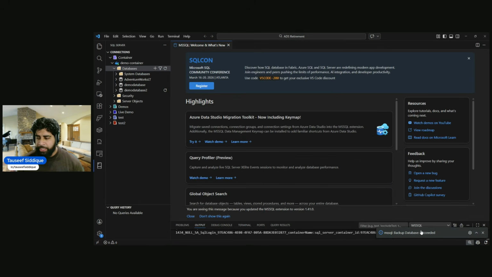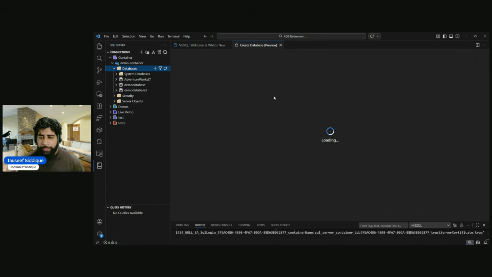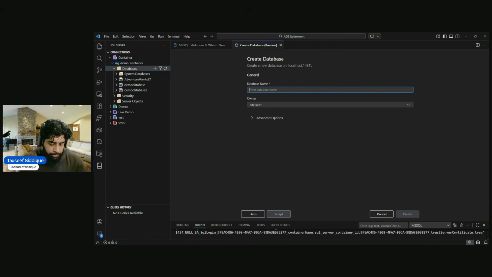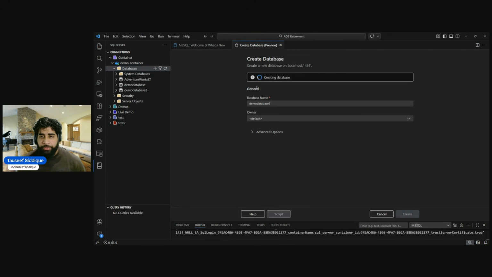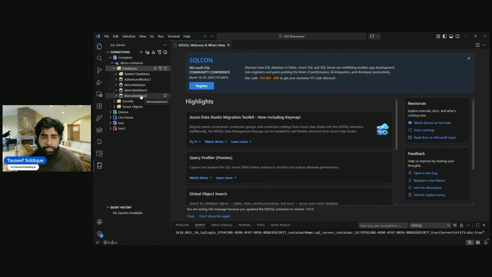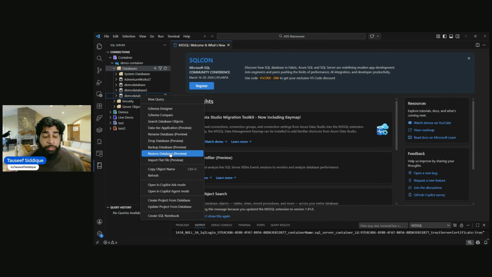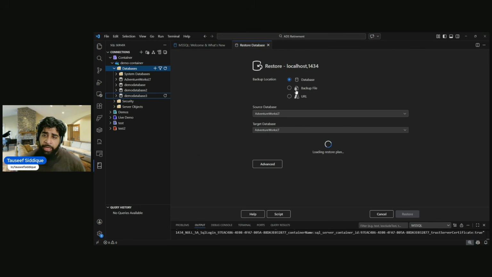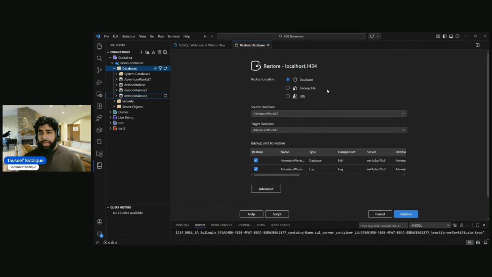And it'll take a couple seconds. You'll see that my backup was successful. So X that out. And now let's restore this to a database. So what I'm going to do is I'm actually going to create a new database here. And I am going to call it demo database 3 again. And I'm going to go ahead and create that. And once it's ready, I will enter database restore. So I'm going to enter the new dialog. You'll see that I have 3 different locations that I can choose from when I'm restoring.